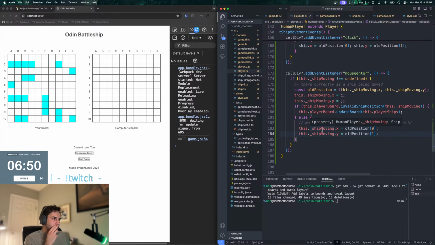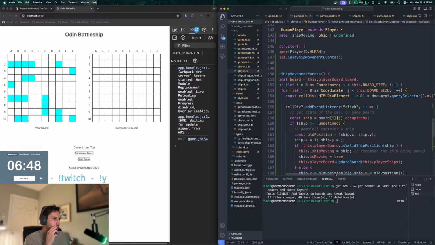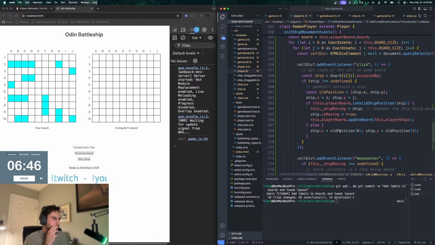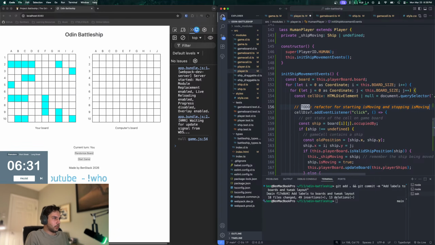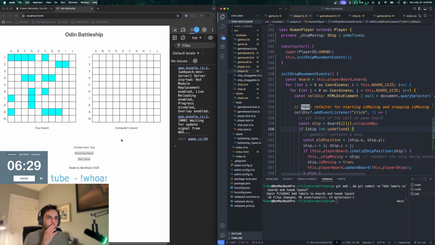So now this should theoretically work. The only problem is we don't have logic to do, refactor for starting is moving and stopping is moving. Or something like this, right? Oh, okay, this actually works, guys.